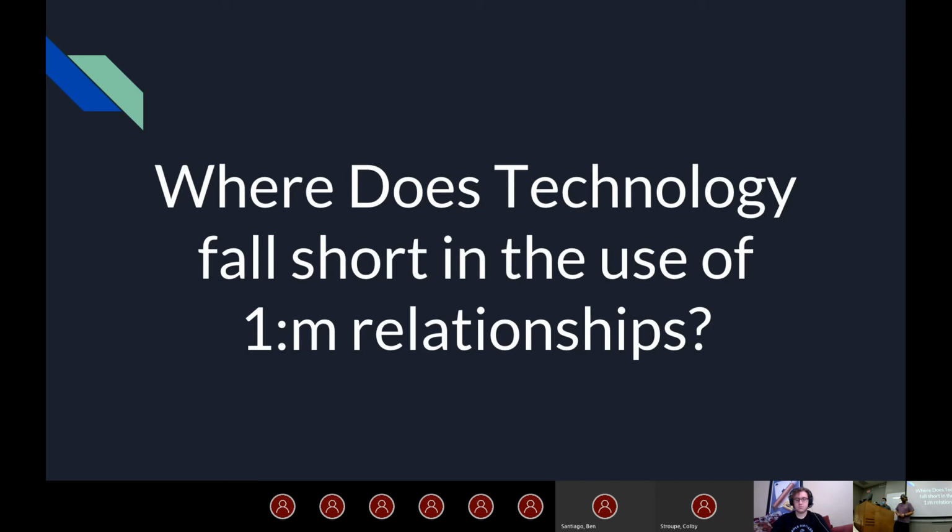Did you collect the appropriate information from the stakeholders to determine what the business rules should be for this? That's a yes or no question. If you didn't, well, then you're going to have problems. If you did, then it'll be pretty straightforward. It's just a matter of implementing the database according to the model. So that's really how technology falls short.